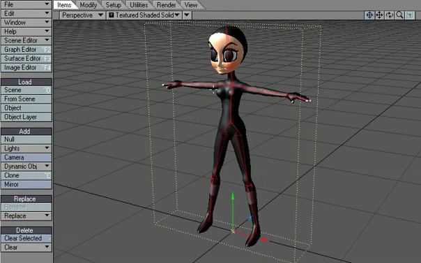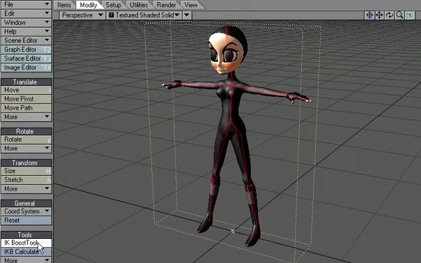So let's get started. I'm going to go ahead and apply IK to the entire rig. To do that, I'm going to hop over here to the IK BoostTool, and I'm just going to right click and apply IK. So IK has been applied to everything, and we really need to start setting some limits, otherwise it's more like a rag doll or a wet noodle. She'll go out of control.